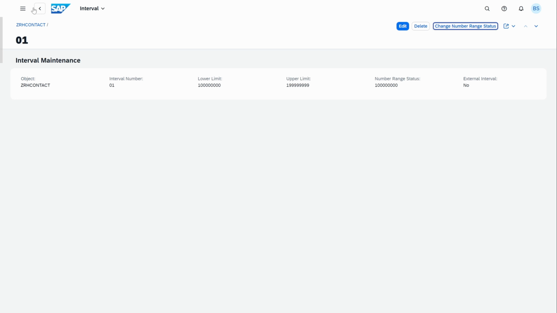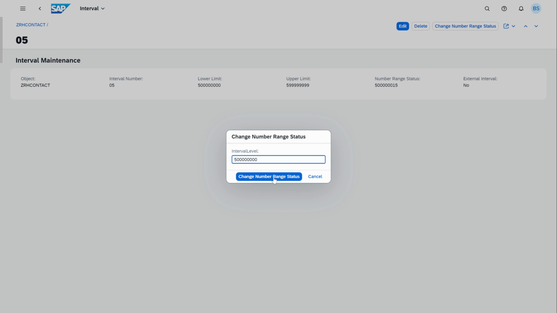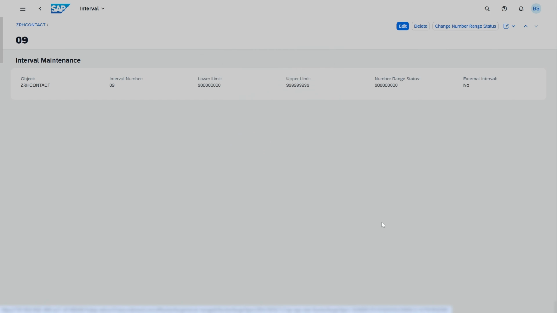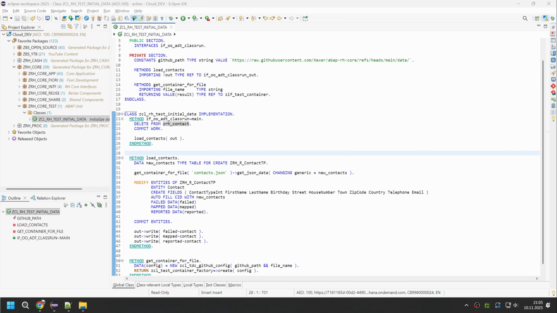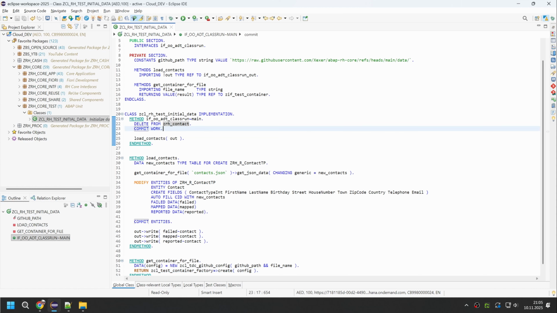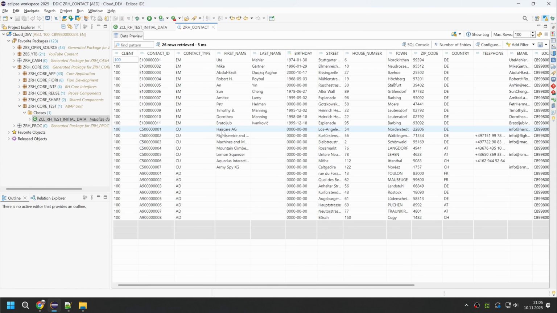Generally, you should consider this, especially in the test and productive system. Since we are in the development and will be discarding all the data afterwards, this isn't a problem for us. Now let's execute the logic again and populate our RAP object with the data. After execution, we go to the data preview and check the data. Now the numbers should start at 1 and we no longer have any gaps in the data. The data has been successfully loaded and the first set of data is available to us.